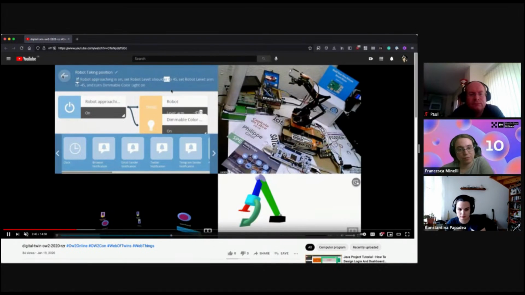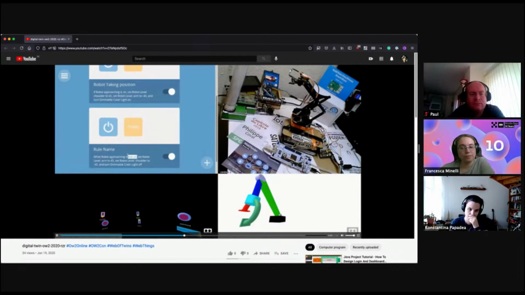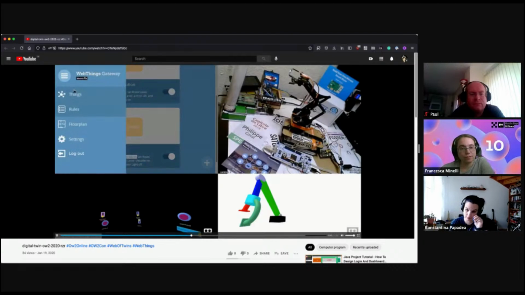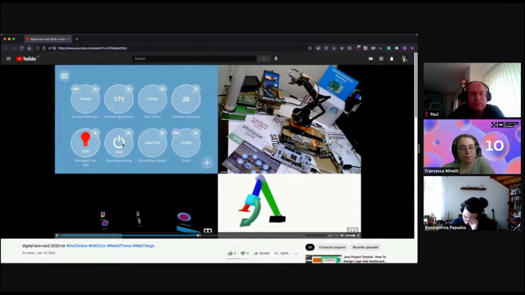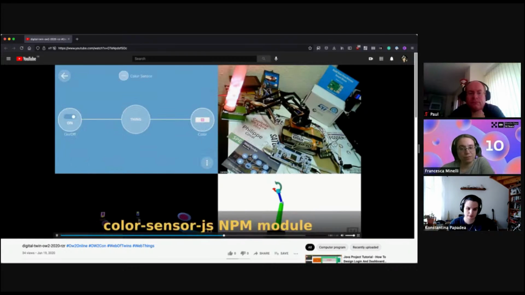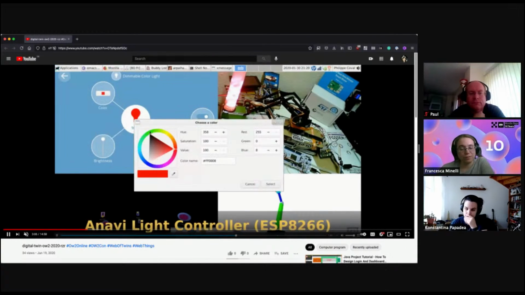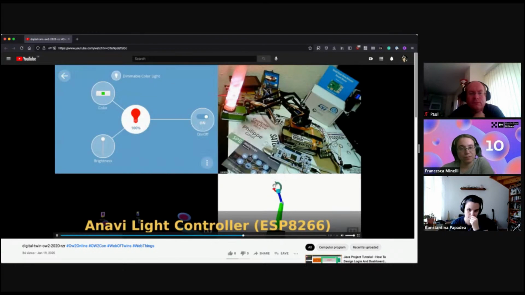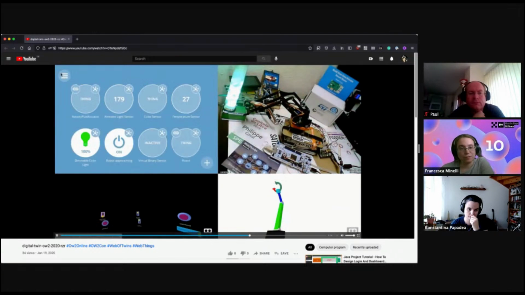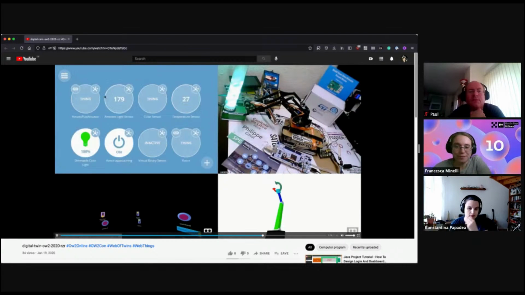It's quite straightforward to write. There is no evolved coding, and I made a reverse action, which is that when the button is released, it will move the arm back. So if I press on this widget button, you can see that both my models are moving in the same way. I also have a sensor on the top of my arm, and if I update the color of my lamp to something greenish, and I go back to my sensor widget, I see it's updated at the same time.